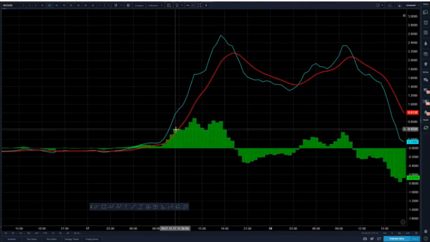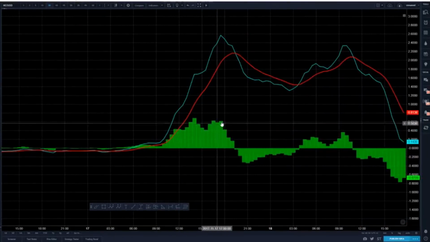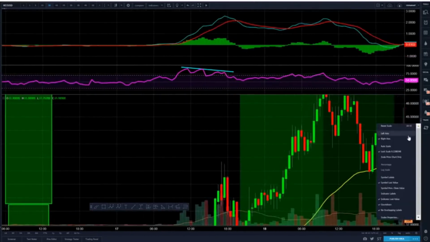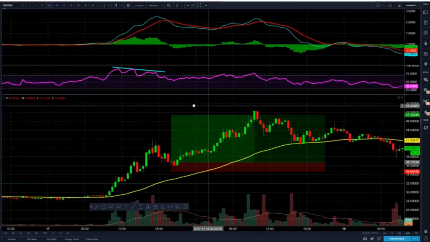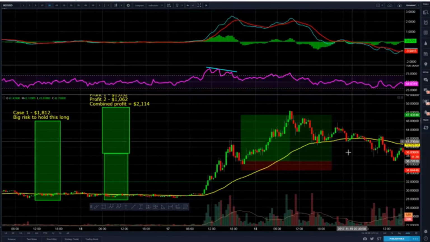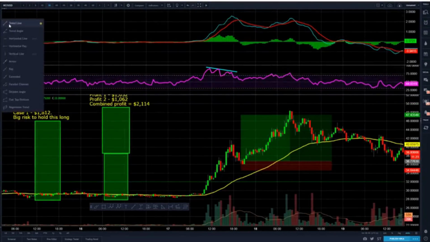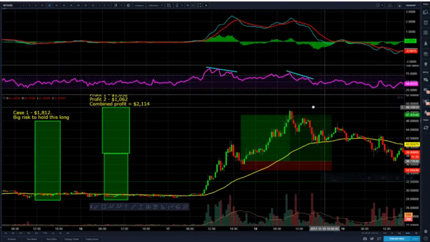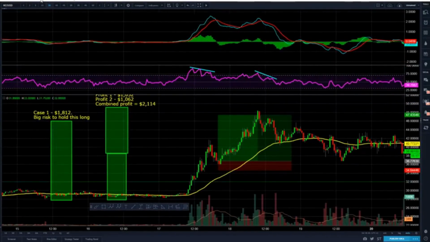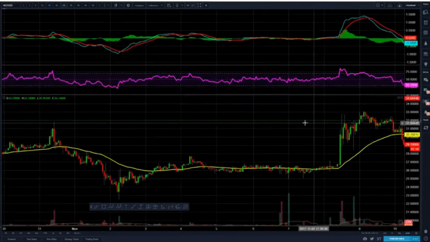Here, that's not the first top. This is the first top, this is the second top, and this is the third top right there. And then if we look on the next wave going up as well, we can do the exact same thing where we're getting basically three tops, right? So there's the first top right there, there's the second top right there, and here is like a third top. And when you start to see it bearishly diverge just like this, that's when you know that that could be the top.